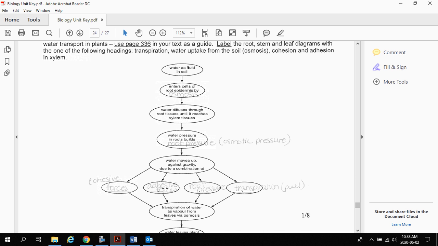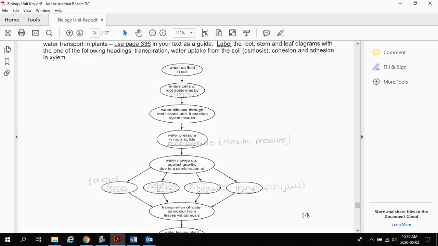Adhesive forces are actually, so if you think of adhesion, that's like sticking, right? So what that actually is, the water molecules stick to the outsides of those xylem tissues. So those adhesive forces are those water molecules, again, sticking to those outer sides of the tube that it's in, the xylem tube, and it sticks to the edges of it. And you can actually see that when you put water in a really skinny tube, again, a bio demo that we look at, it'll stick up the sides.